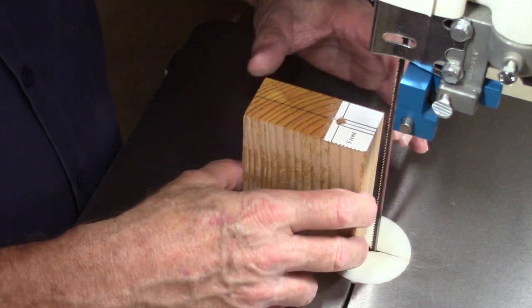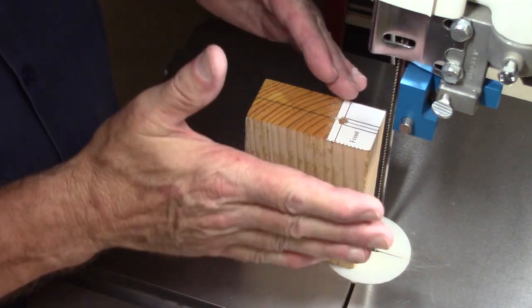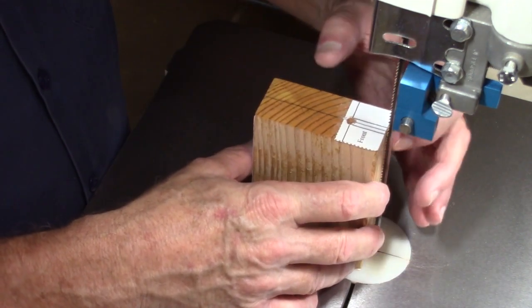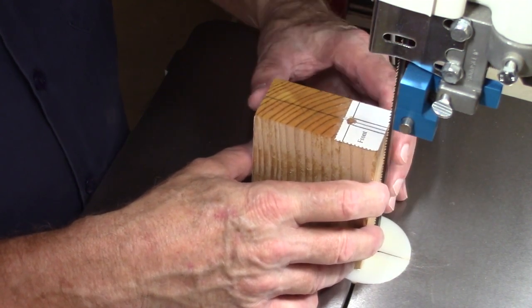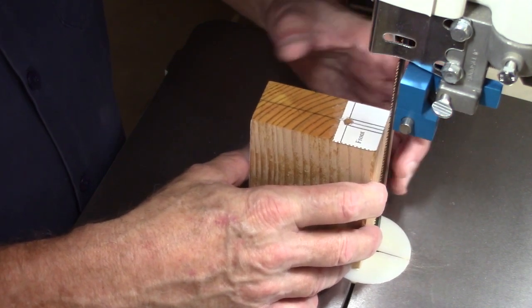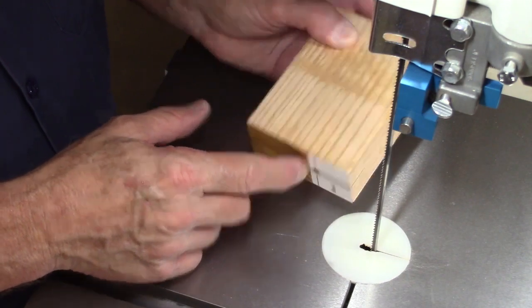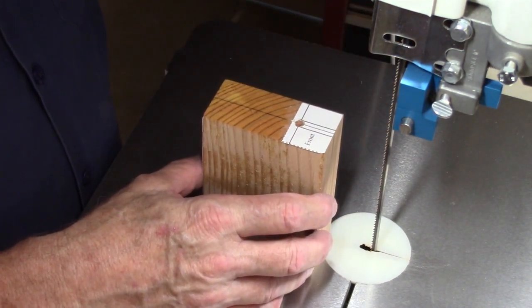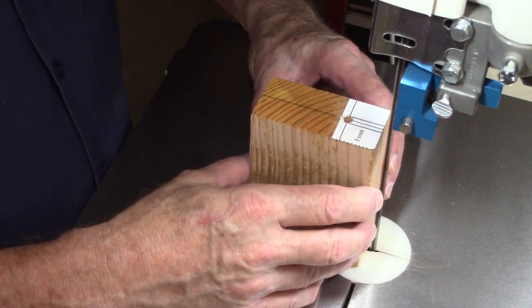And when I'm doing this, a lot of times this blade, because this wood likes to close up because of the grain patterns, will catch the blade. So I try to work it a little bit, and you'll see that. I'll try to work it in and out a little bit till I can get in there enough so that I'm not getting the blade pinched, because I don't want to sit there and try to separate it on the inside because of the offset difference in the holes. So let me give it a shot here and see if we can do this without screwing it up too bad. Watch your fingers.